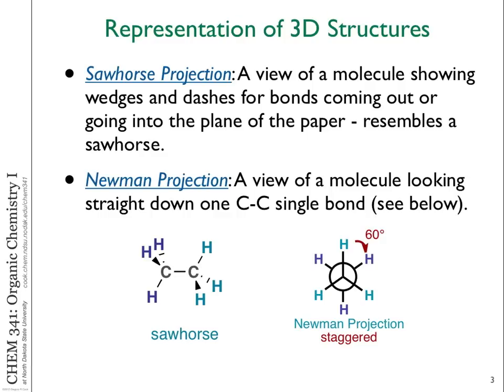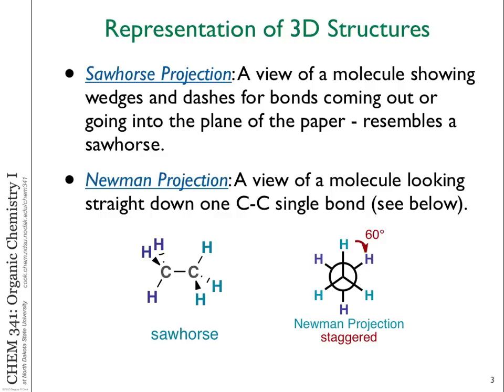In many cases, when we draw organic molecules, the way we represent the bonds with single lines or bold and dash gives us some perspective for the three-dimensional structure. But we also were able to take a look at what's referred to as a Newman projection, to visualize the molecule looking down a bond between two atoms. So superimposing or overlapping one carbon behind and one carbon in front, right? So this C-C bond, you can visualize looking straight down that, where you have a carbon in front with 3 hydrogens on it and a carbon in back with 3 hydrogens on it.